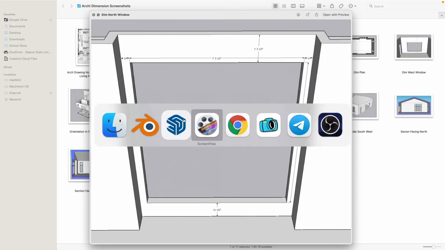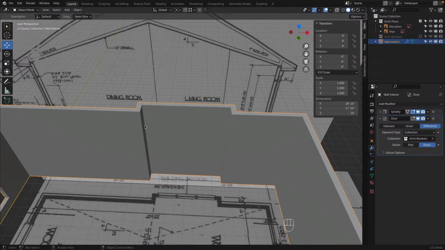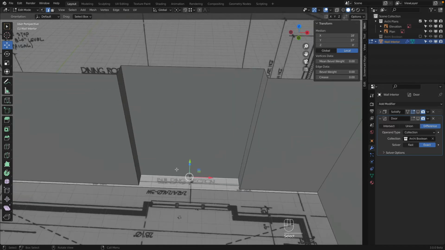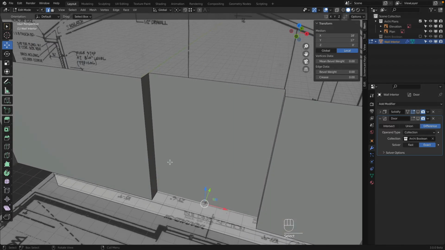7 feet 3.5. Okay. We will turn this maybe off for the moment. And then we will go into edit mode. Okay, so how could we do this? I will do it this way. I will go to loop cut. Very good.